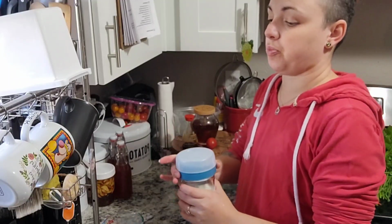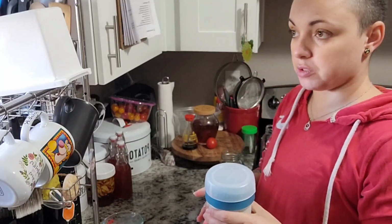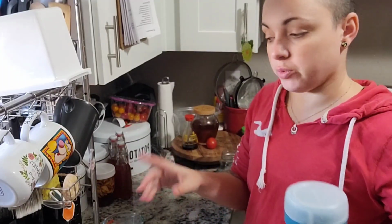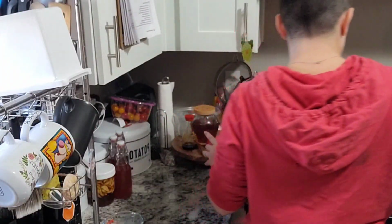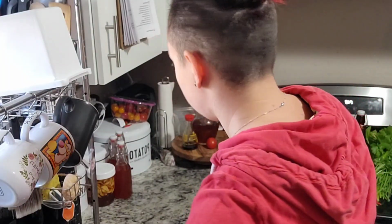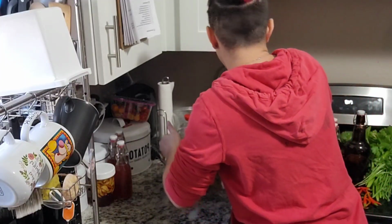I feel like the Greek yogurt strainer will be good for when I'm making the cream cheese. It might be a better option. Can just lightly line it with cheesecloth and then just set it out on my counter instead of having it hang. And it'll be easier to catch the whey. So that'll be nice. Alright. Now, let's move on to getting these pickles out of the jar.